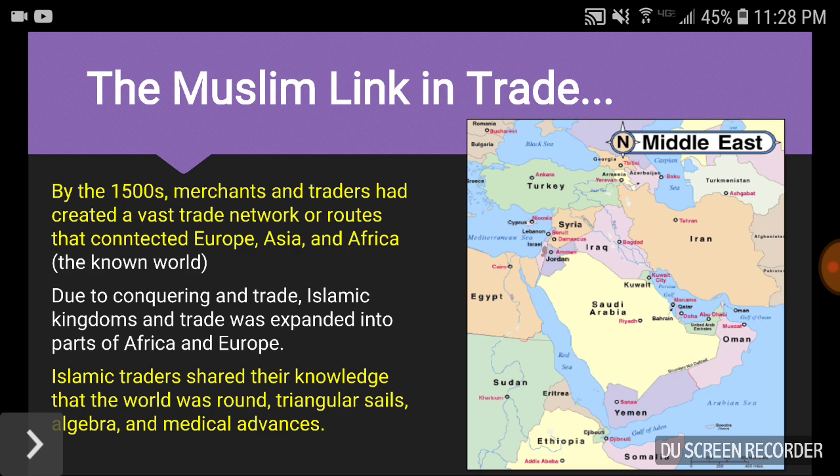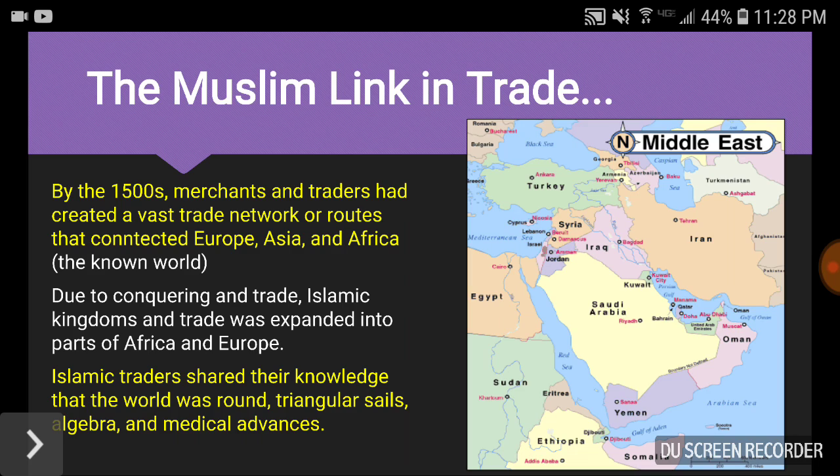So what is this Muslim Trade and Link? Well, before we actually get into the notes, you need to know who a Muslim individual is. Essentially, a Muslim is a person that believes in Islam. If you look at religion, you have Judaism, which basically started with Abraham. Then you have Christianity, which follows parts of Judaism but believes that Jesus Christ was a Messiah, and so they follow the teachings of Jesus Christ, hence Christianity, Christ. Islam, or people who are Muslim, follow a prophet that came after Jesus Christ around 600, and they believe that Muhammad is the last prophet of God, the prophet that speaks for their religious beliefs and their religious systems.